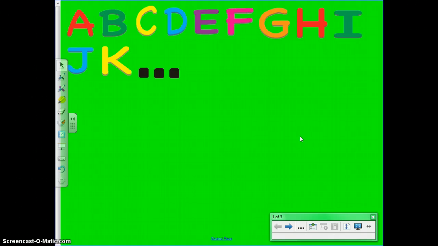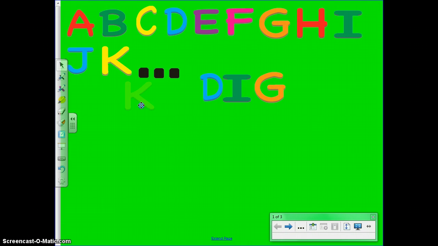So looking up here, I have an alphabet, and I like to think of math very similar to another language. In our language, we use letters to create words so we can communicate. Now, the alphabet by itself is just a bunch of letters. We need to use those letters and give them value and put them in place to form words. For instance, if I take D, I, G, I have formed the word dig.